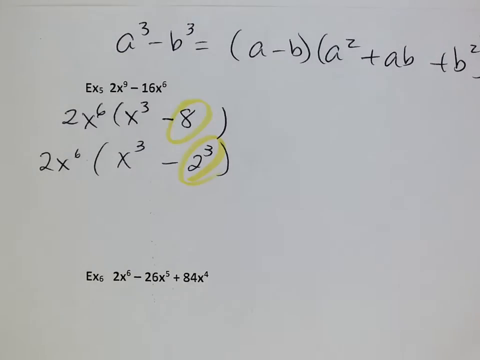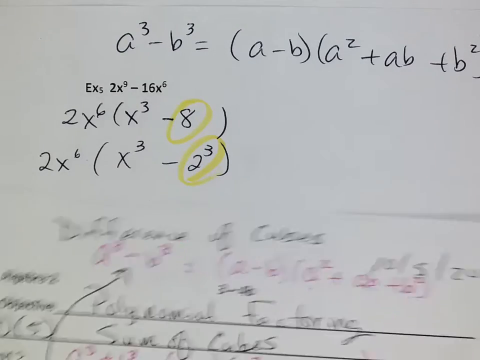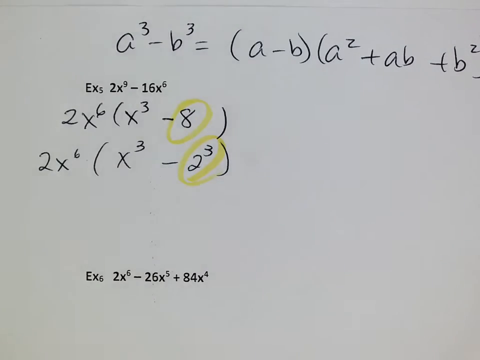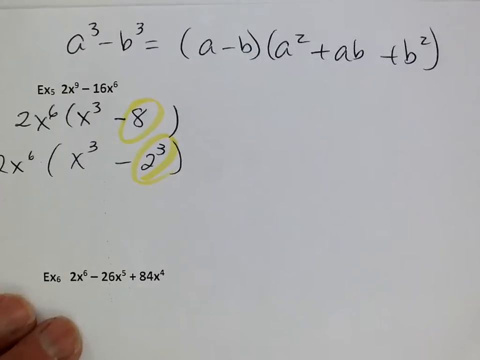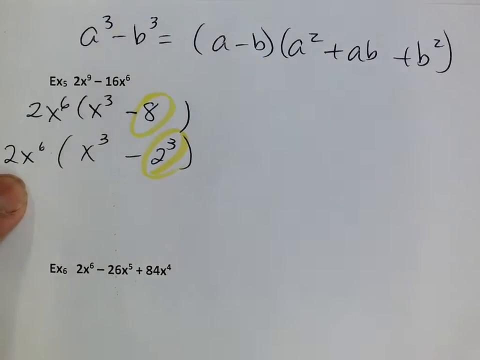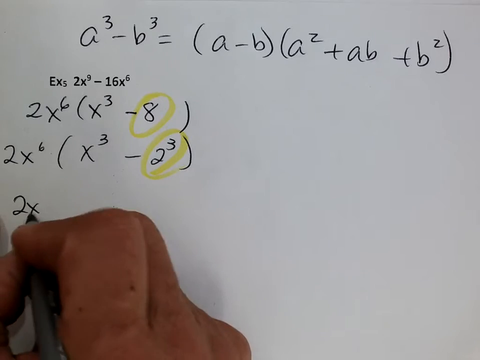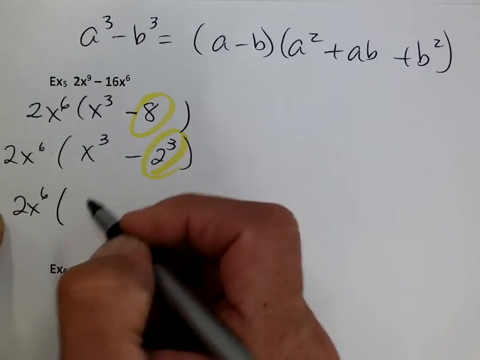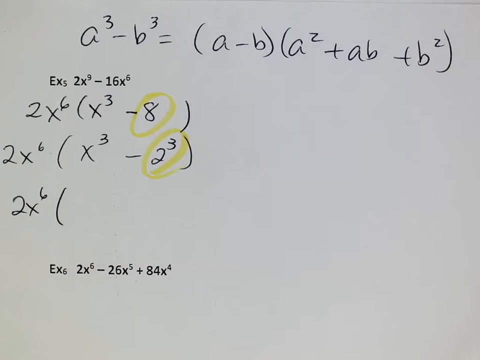Again, we already wrote that down. It's already in our notes. It's already in our book. But let's see how we can use this, okay? So the 2x to the 6th is just going to be there. I can't do anything with it. Let's just write it down. It's finished, okay? I factored it out. But there's more factoring that can be done.